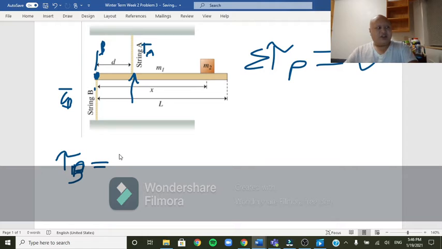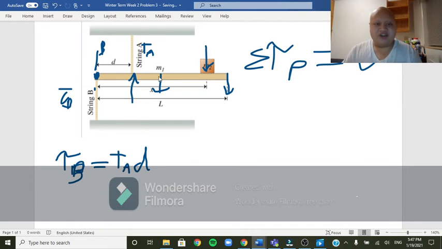So sine of 90 degrees is 1, so we just leave the angle out of it. So it will be T sub A times D, and that will be the counterclockwise torque of string A. And then there's a clockwise force, gravitational force, acting from mass 1 at L distance, and from mass 2 at X distance. And by the way, I lied. I meant mass times L divided by 2, since L divided by 2 is basically just halfway, and the force is acting halfway.